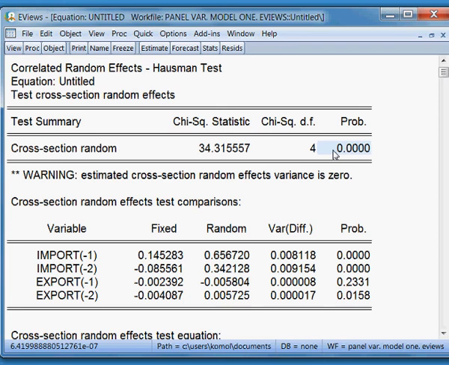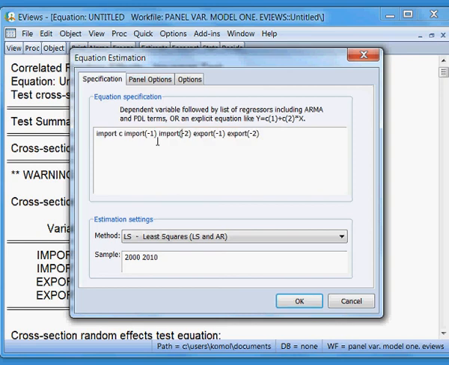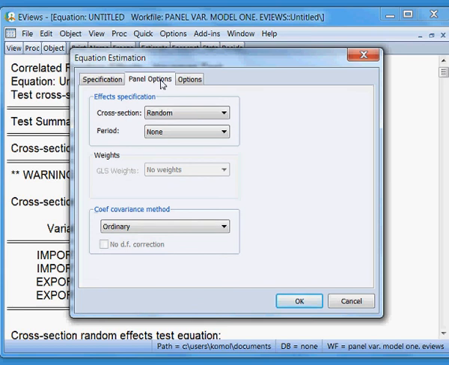So we estimate the fixed effect model. Now I go to estimate. This is my dynamic model because there is lag. Then I go to the panel option and select fixed, because the fixed effect model is appropriate according to the Hausman test.